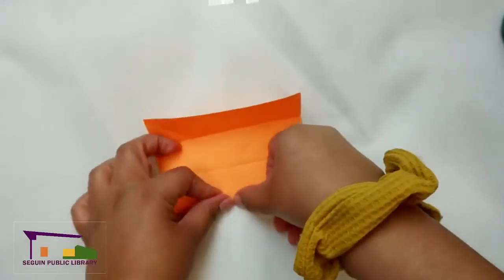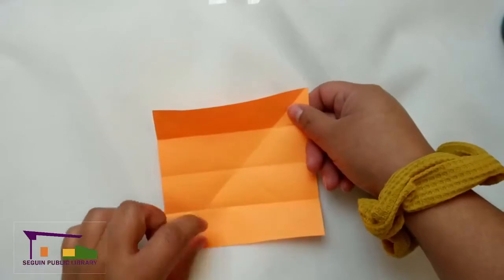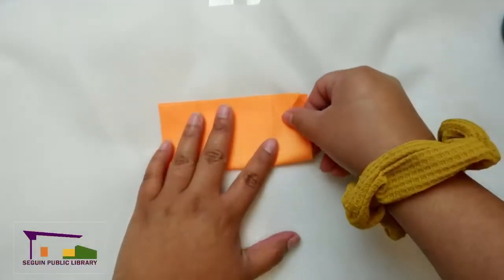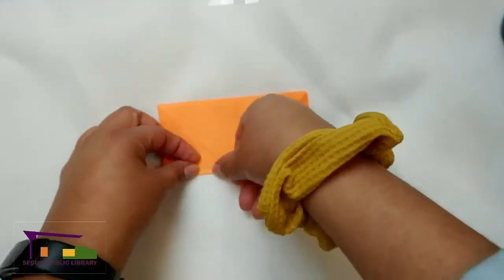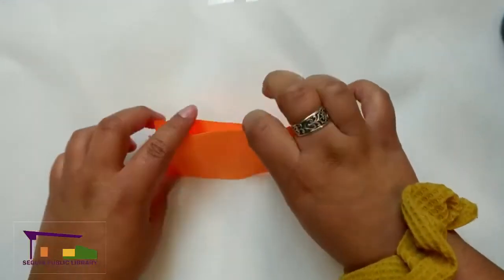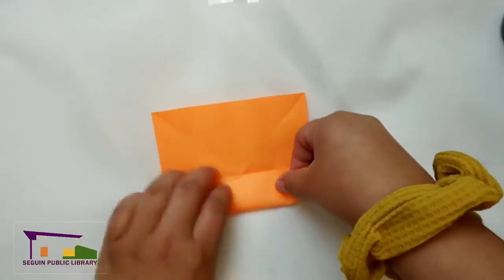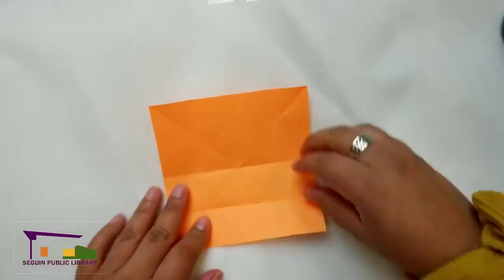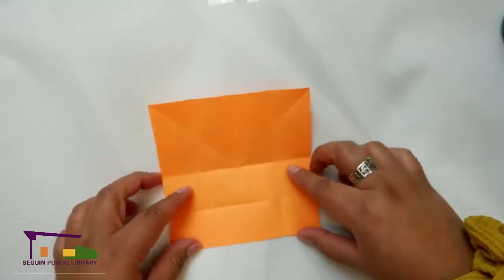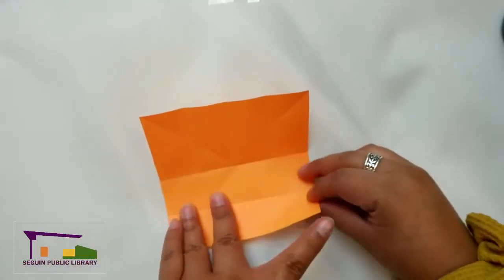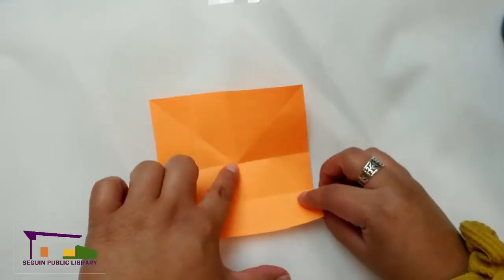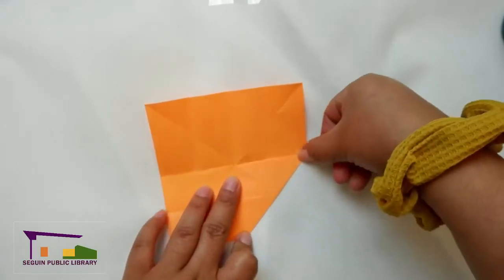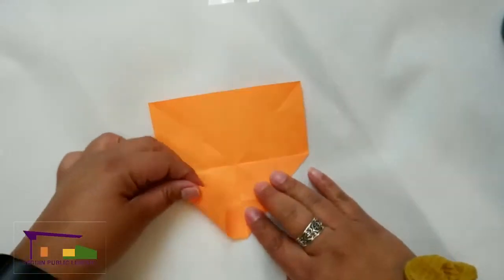So we're dividing this piece of paper into four parts and now on the other side I'm just going to fold it in half and this time we're only going to fold the bottom up and not the top. So it's got that larger section at the top and then two smaller at the bottom. Now we're going to take this corner and make it meet the central point here in our square.